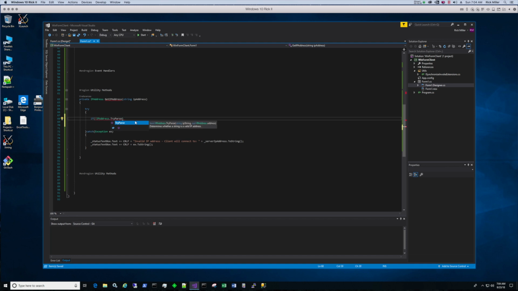So IP address has a try parse method, and I'm going to feed in the IP address coming from the parameter. This is the parameter that's coming in here, right? So I'm bringing in a string named IP address, comma, and then out the server IP address.